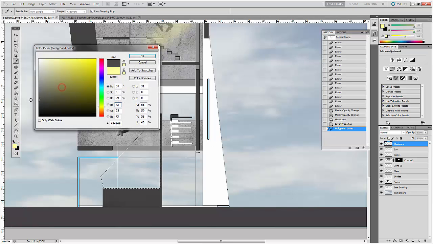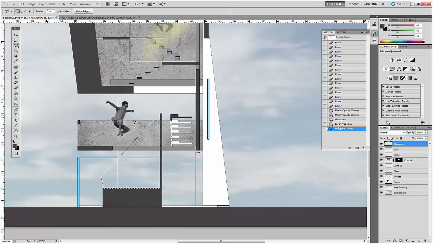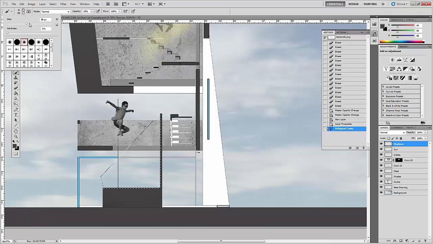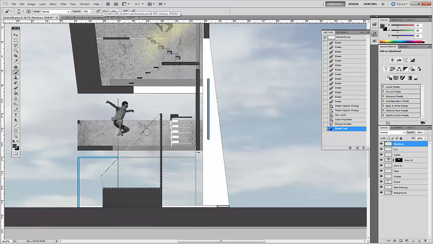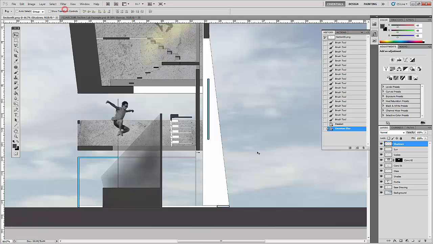So go to a dark gray, use your brush, a soft one, relatively big, with a low opacity, and obviously corners usually are a lot darker, right? And so corners can be darker, and you just try to fade it out towards the end. Control D, deselect, go to filters, blur it.